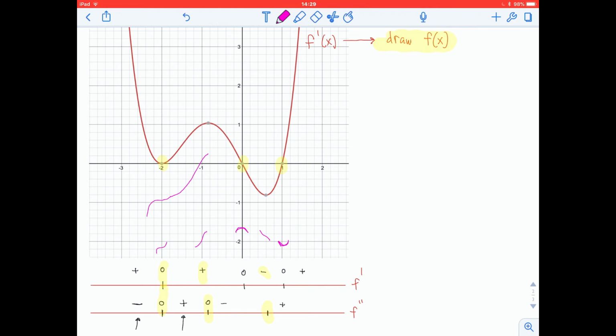That is then going to lead to a maximum value at x equals 0. So we can continue drawing it so that the maximum value occurs at x equals 0. The next thing, we know that we have a concavity change from concave down to concave up right around x equals 0.6. And then we have a minimum value at x equals 1 before that graph then slopes up and goes on from there. Okay, now, your graph may not be exactly the same as mine. It might move up, it might move down, but the general shape should be about the same. So again, this is the complete process for going from a graph of the derivative to a graph of the original function.